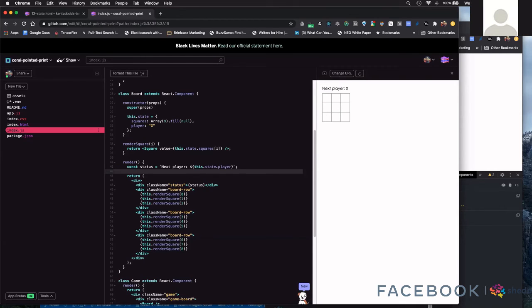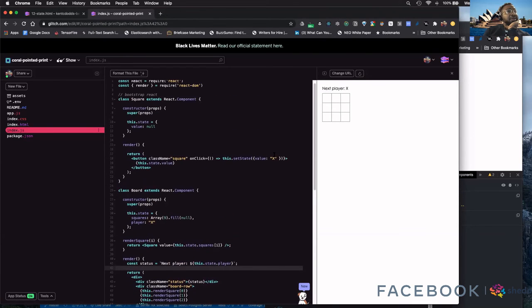Maybe you could use a ternary operator to check if it's X. If X, then otherwise the opposite. So you have to remember as well that the value here is always X at the moment in square. Oh, yeah.